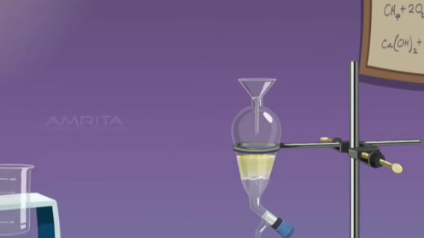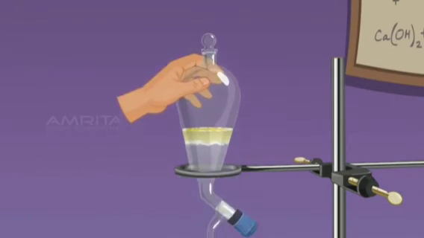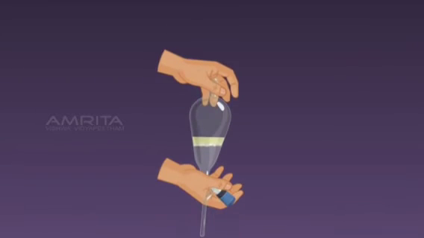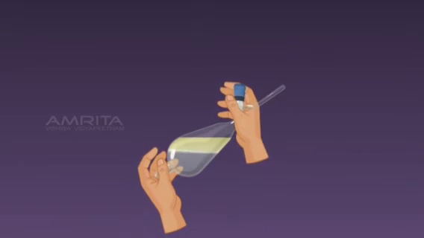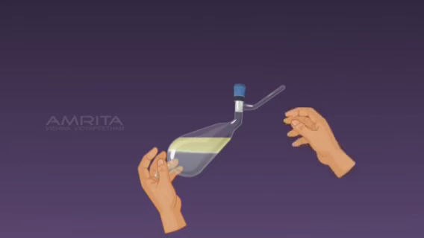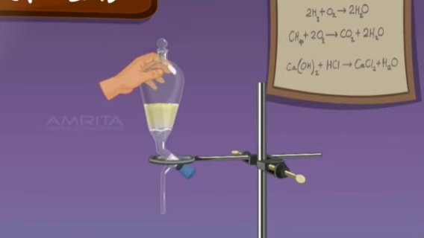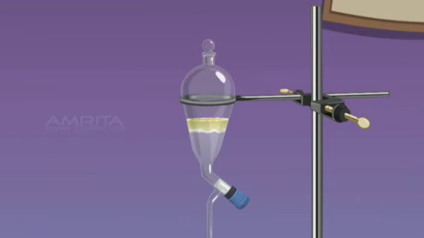Oil and water will appear as separate layers. Remove the filter funnel from the separating funnel and close the separating funnel using a lid. Take the separating funnel from the stand. Invert the funnel and shake it gently and slowly open the stopcock of the funnel to release the pressure inside the funnel. Place the separating funnel in the stand and allow the two liquids to separate completely. Oil forms the top layer and water forms the bottom layer.